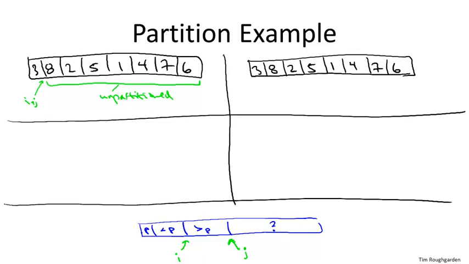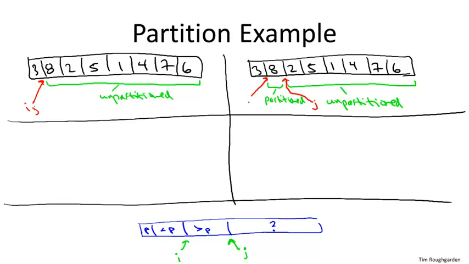Now the 8 itself is indeed a partitioned array. Everything less than the pivot comes before everything after the pivot. Turns out there's nothing less than the pivot, so vacuously this is indeed partitioned. So j, recall, delineates the boundary between what we've looked at and what we haven't looked at. i delineates, amongst the stuff we've looked at, where is the boundary between what's bigger than and what's less than the pivot. So the 8 is bigger than the pivot, so i should be right here. Because we want i to be just to the left of all the stuff bigger than the pivot.